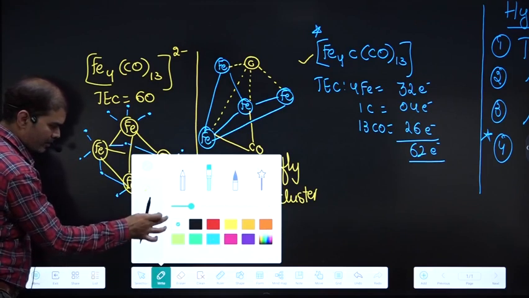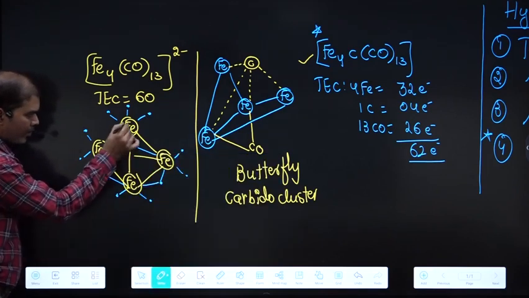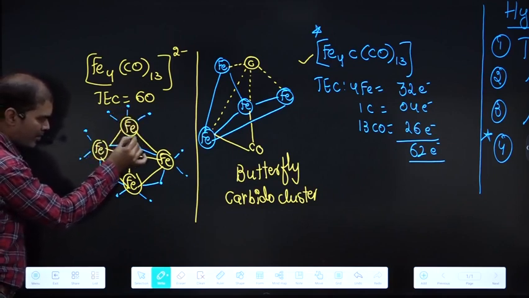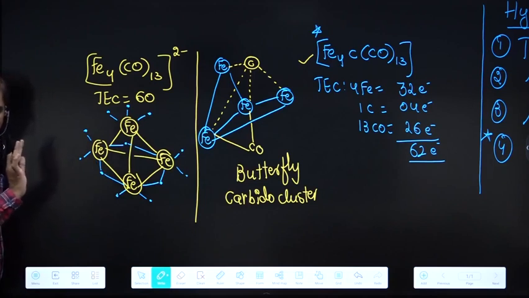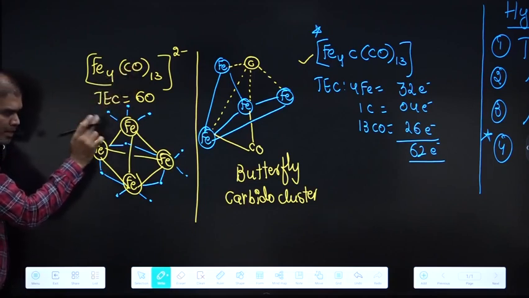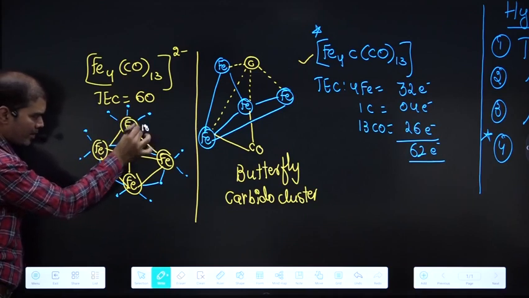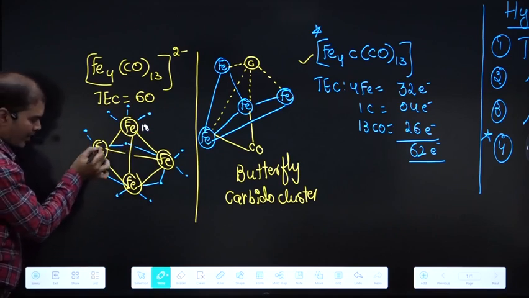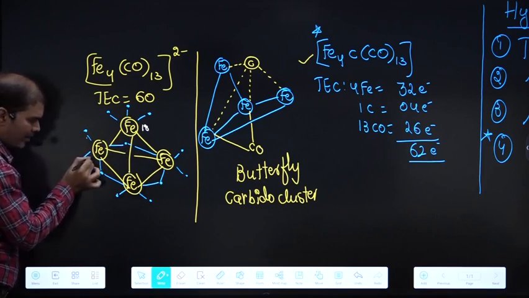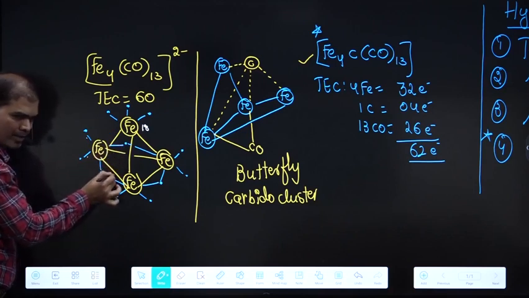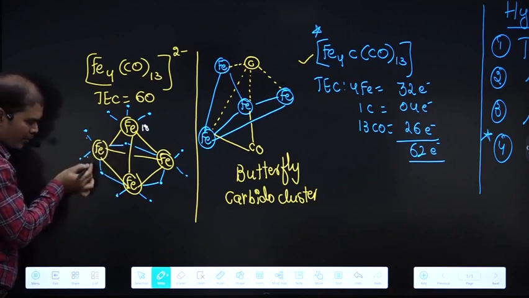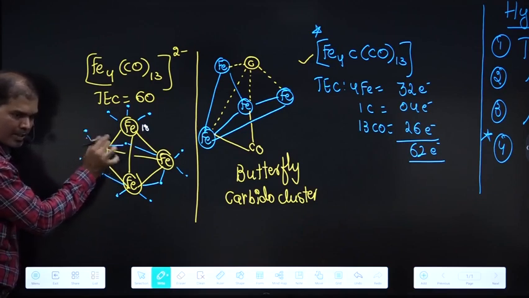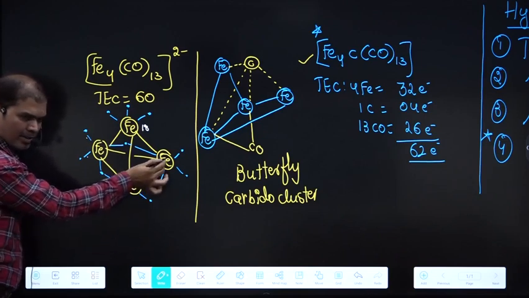Suppose if I count it for 12, 8 electrons for iron, 10, 12, 14, 15, 16, 17. Altogether there are 17 electrons. But there is a negative charge. 2 negative charges, I can take 1 negative charge for this. So this is a 18 electron system. For all these 3 irons, just let me count for 1 iron. Iron is 8, 9, 10, 11, 12, 13, 14, 15. It is 15. One is coming from this bridging carbonyl 16, one is coming from this bridging carbonyl 17. Okay, 16 and 17. So this also has 17, this also has 17.